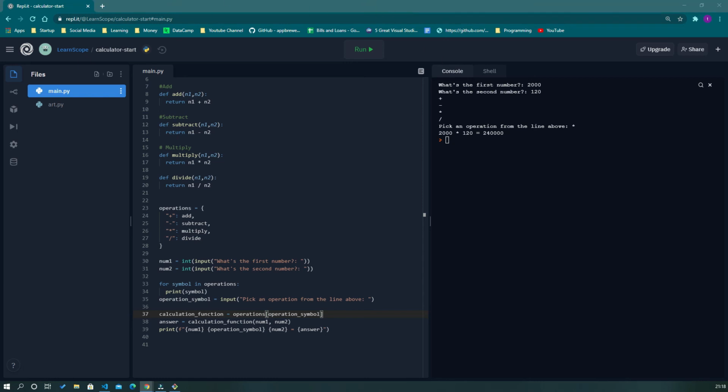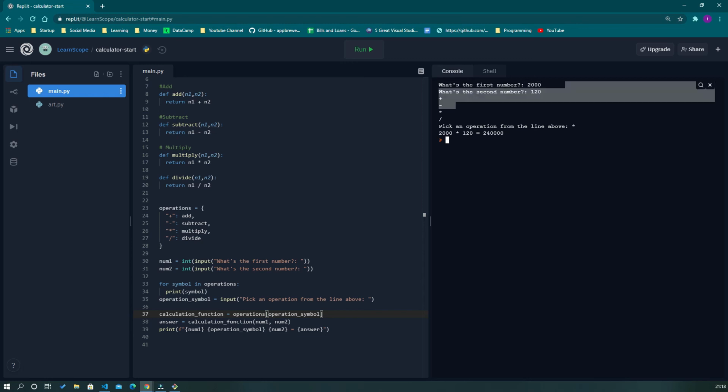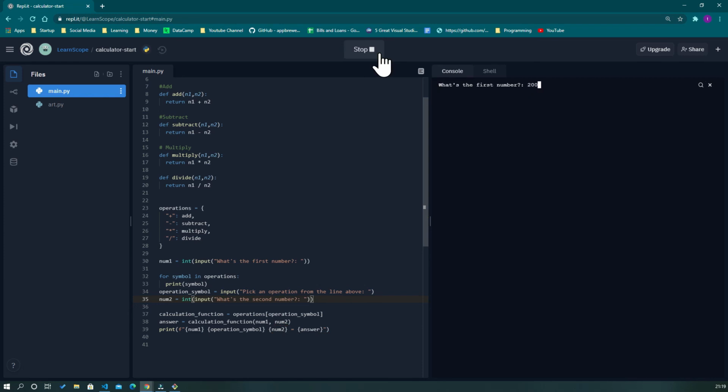Okay, what's the first number? Using a calculator, I'm trying to imitate a calculator. You select the first number and then you select an operator and a number. Okay, I'll do the same here. Change the order a bit. Bear with me. There we go. Okay, perfect. That works fine.